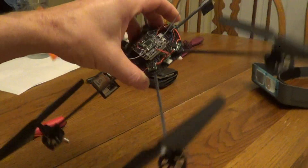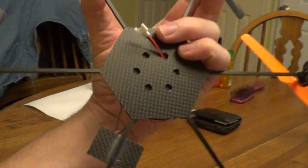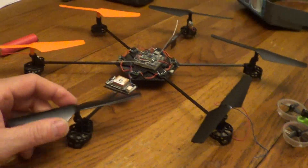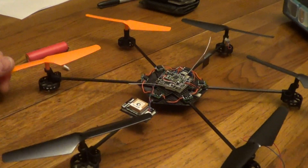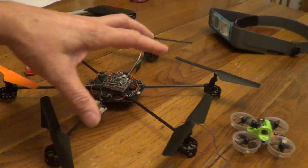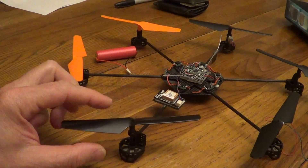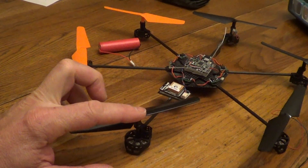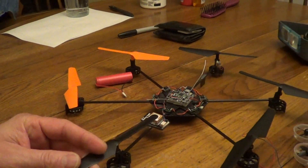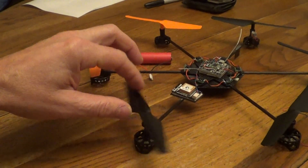The drone will be completely indestructible — this stuff is really strong, you're not going to break it in a crash; you could either lose it or get it run over. I'm hoping to get an hour flight time — that's what the numbers are showing, and that's why I'm doing six motors rather than four. Looking at the thrust curves, max throttle is less efficient than running at around quarter throttle, so this thing will be able to hover at quarter throttle and efficiency goes up the slower you turn the blades.